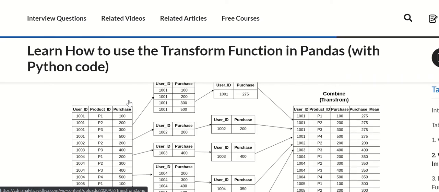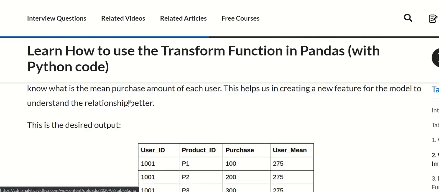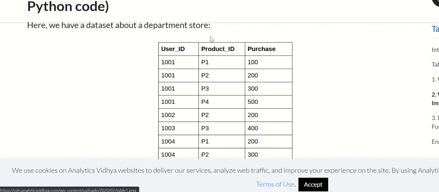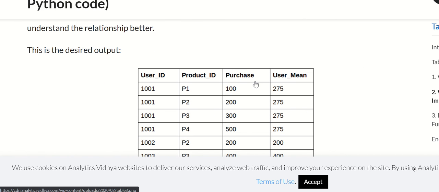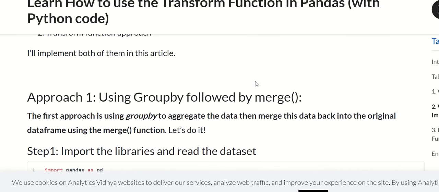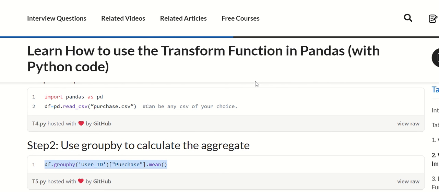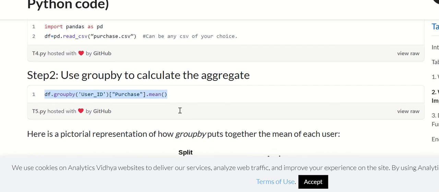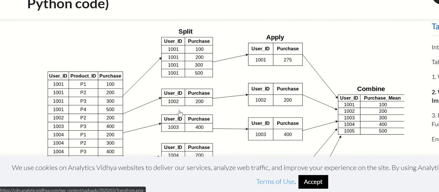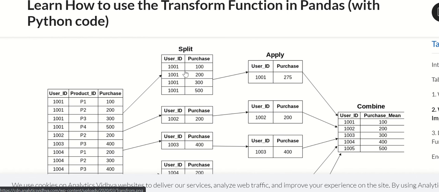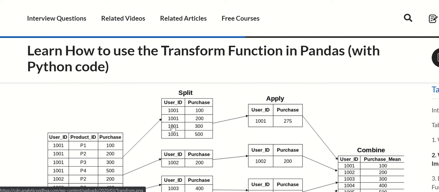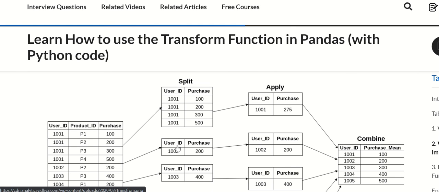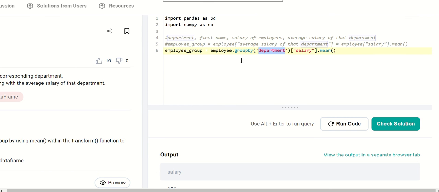Who are they merging with? How do they have one table? Or do they have multiple? Hold on. They just have this table: user ID, product ID, purchase. Okay, so from this table, they were able to split it into this, apply it to this, and combine. So they sectioned this off based on user ID 1101, and then all their purchases, user ID 210, okay. So then it'll be department.